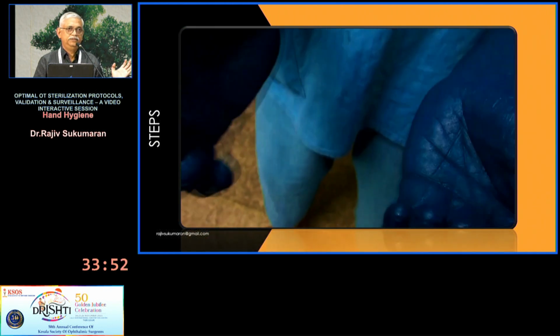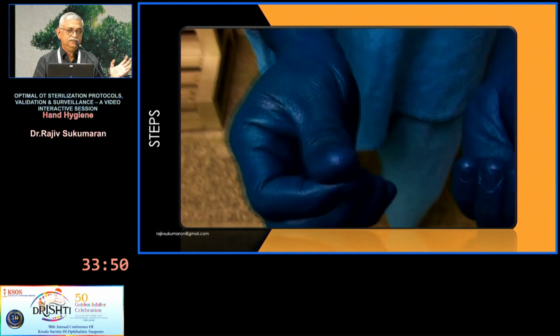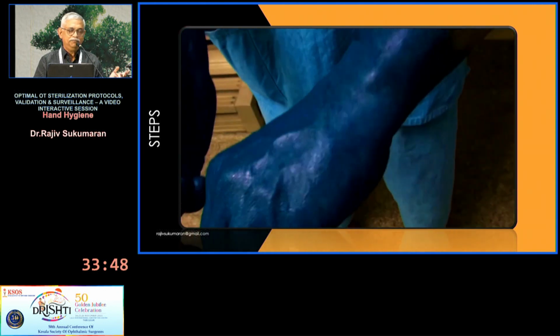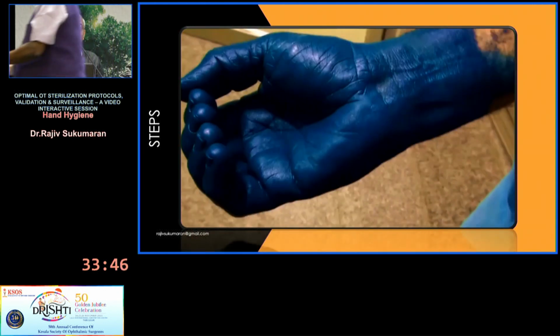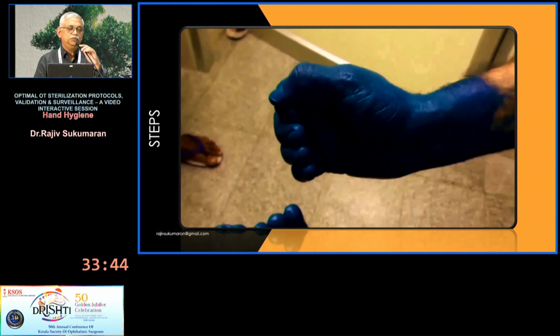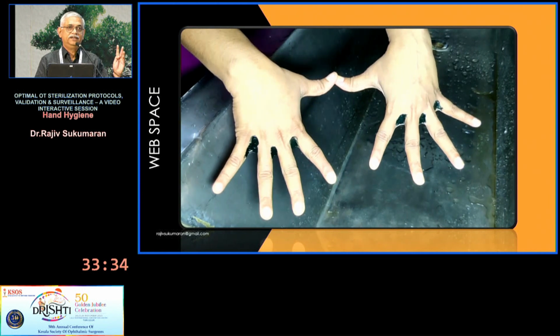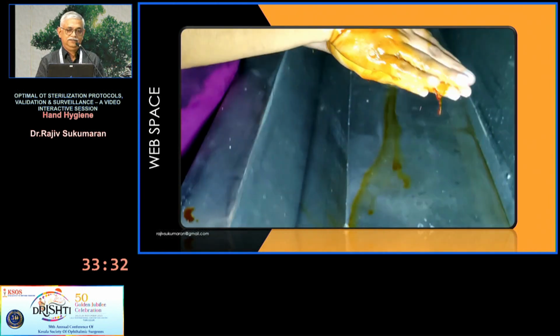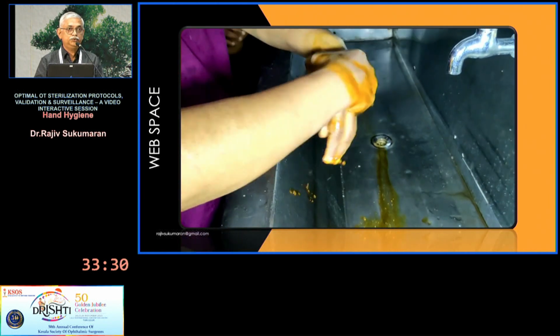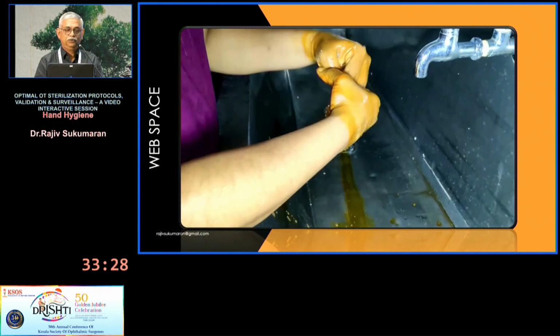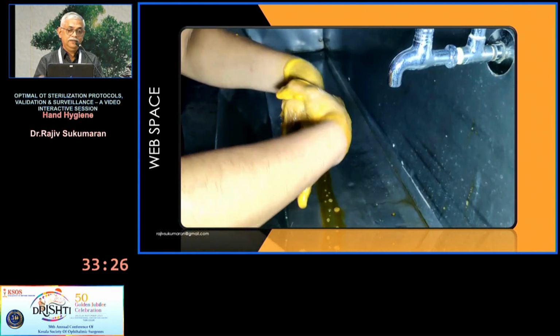I had been showing this video for the past 10 years, and some people came with a query that this is using watercolor, whereas we are using povidone iodine, which is a liquid that will spread everywhere and clear. So I came up with a new idea. I put watercolor within the web space and did the usual hand wash. We followed all the steps.